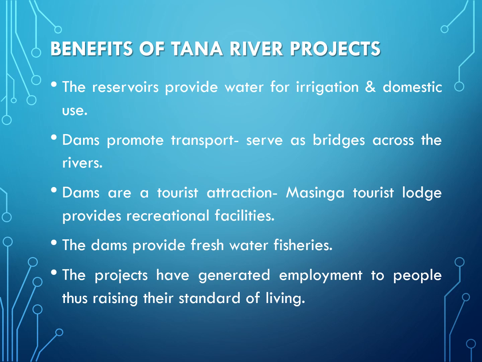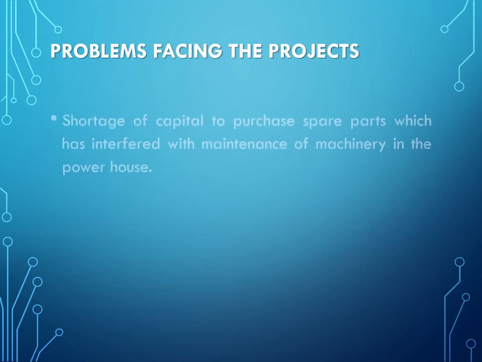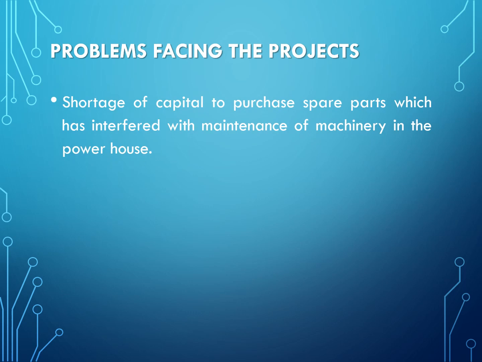We look at the problems facing the projects. Now, one is of course shortage of capital. We have said most of these projects have relied on donor funding to be initiated, but then the donor funding does not continue throughout. The implementation depends on us. Being a developing country, we have a shortage of capital to continue maintaining the machinery, and also, of course, ensure that the dams are not silted.